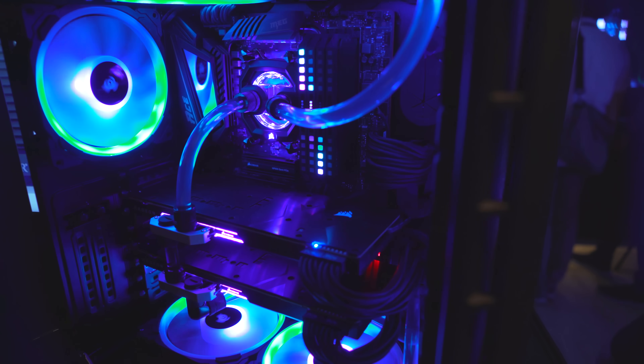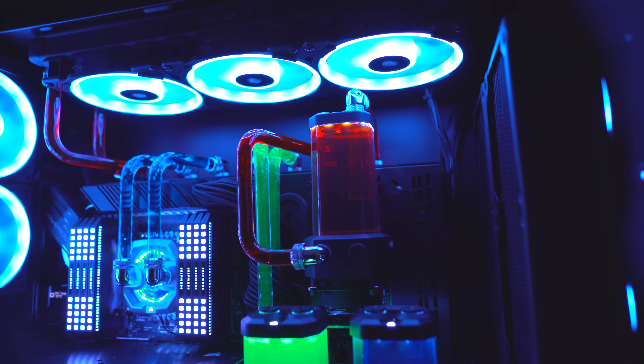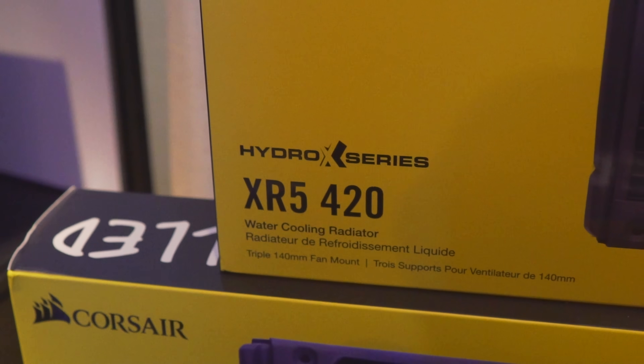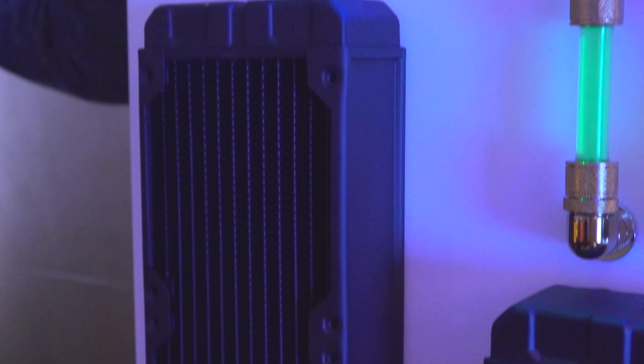Going through the most important parts in this build, you can essentially put together a soft tubing or a hard tubing loop. In terms of radiators, they've got 120 up to 360, and in different lines 140 all the way up to 420. And if you need even more cooling in a push-and-pull configuration, they've got the XR7 480mm — essentially a dual-slot radiator coming in at 50mm thickness. They've also got a 360mm version of this.